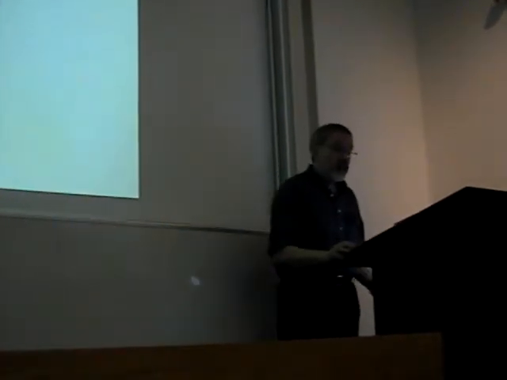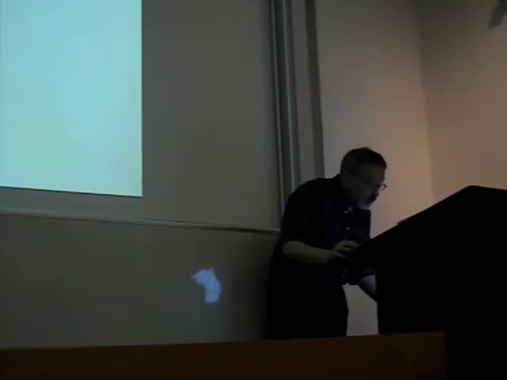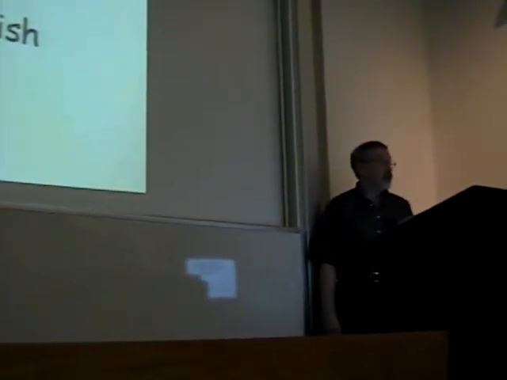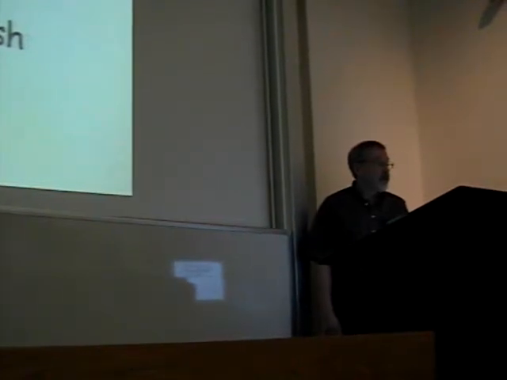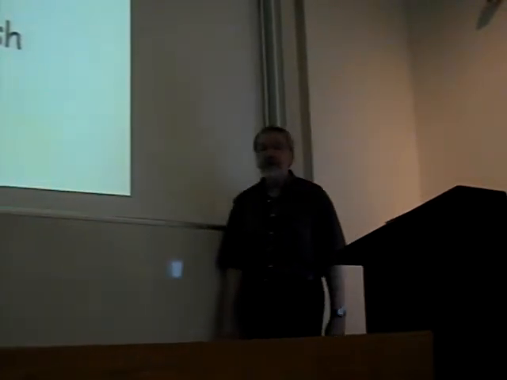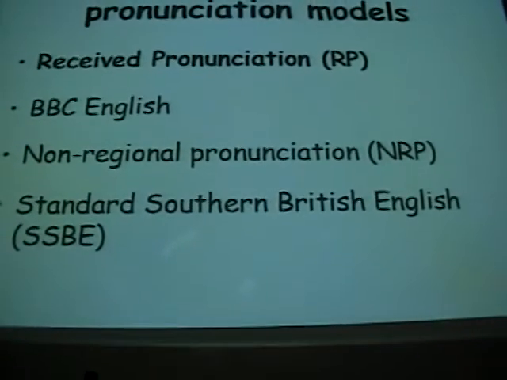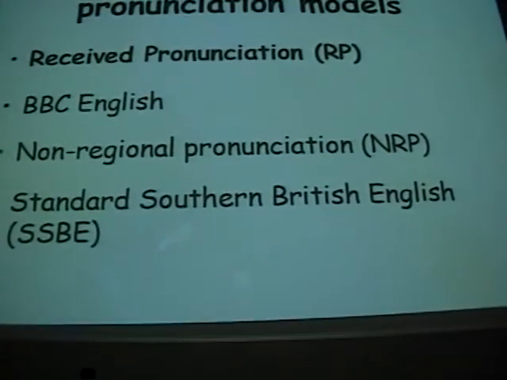So we find that, for instance, we have received pronunciation, which I've talked about already, and BBC English. We also have a term which I invented together with my colleague, non-regional pronunciation, NRP, which we use in our books. I rather like this term because I invented it. It doesn't seem to have caught on. What does seem to have caught on is this last one here, Standard Southern British English, SSBE. And you'll increasingly find people referring to this.